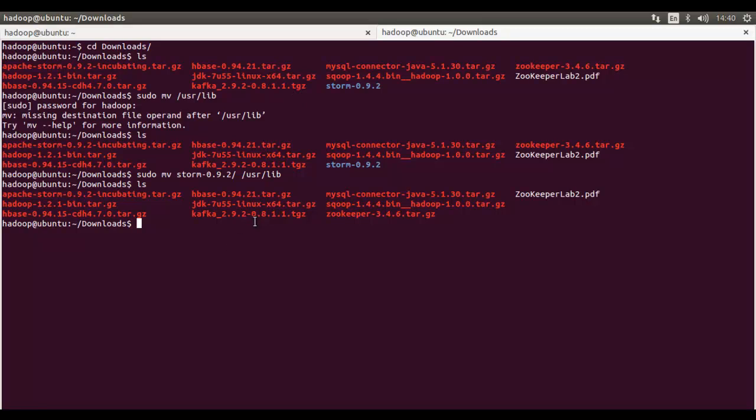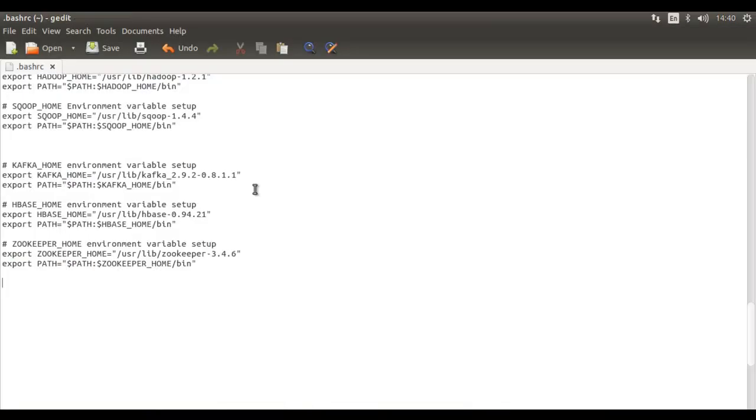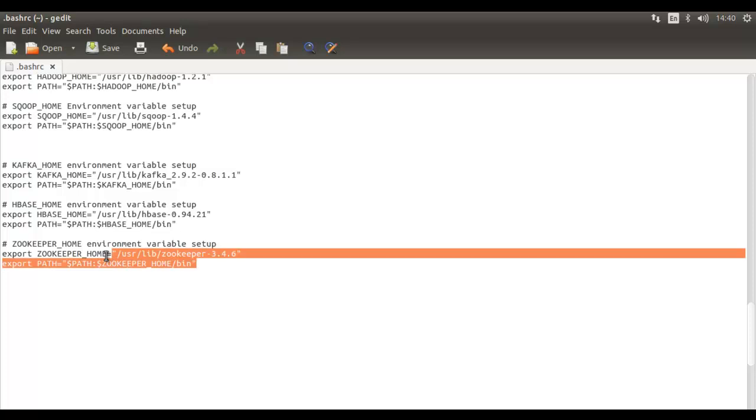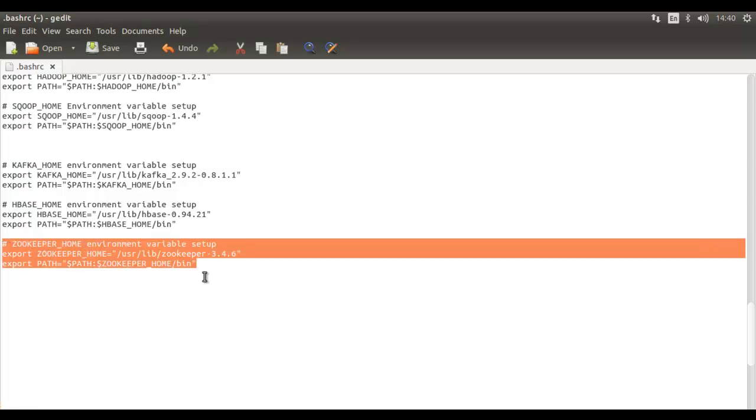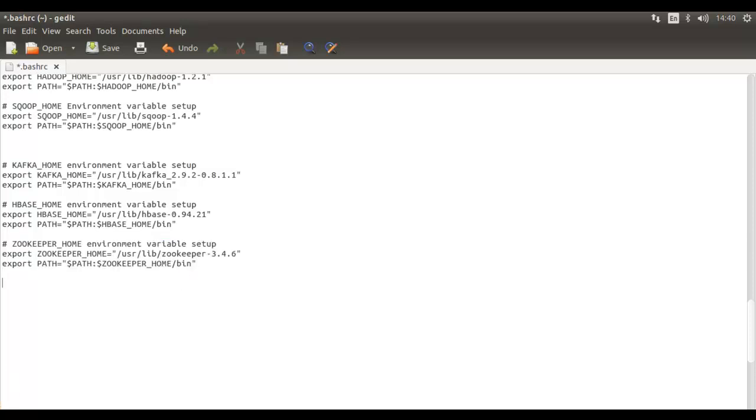Now in similar fashion to how I configured Zookeeper, I'm configuring the Storm component as well, using a similar style. Storm here I am specifying, and here storm-0.9.2 is the current version.